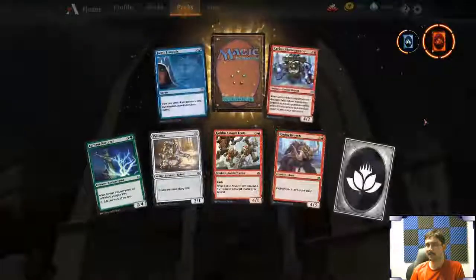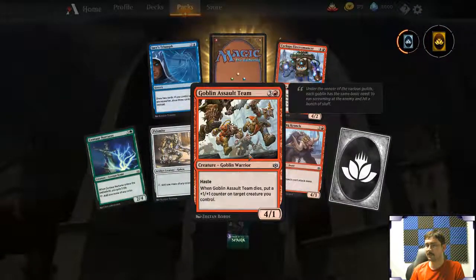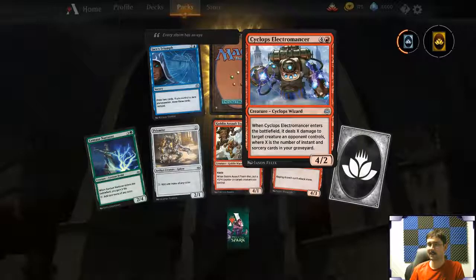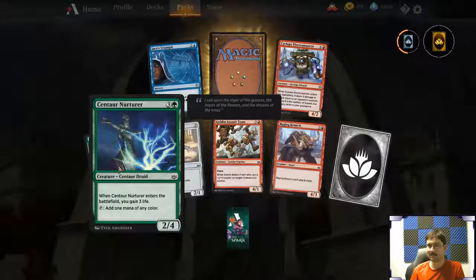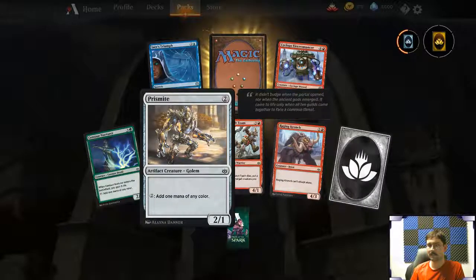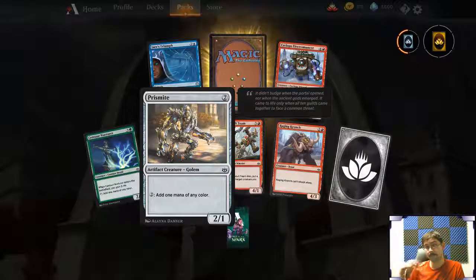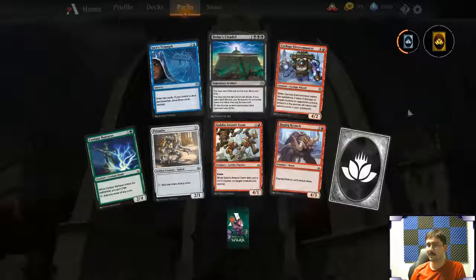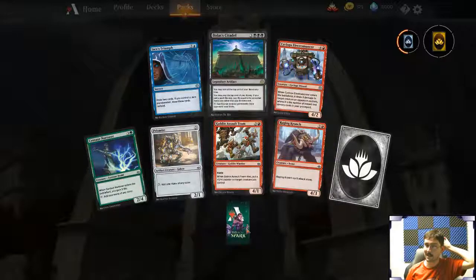And we get another mythic rare wild card. Goblin Assault Team, cool. Raging Crunch. Cyclops Electromancer, another Jace's Triumph, which is awesome. What is this? Centaur Nurturer. Okay. Prismite. Is this a reprint? I don't know if it is or not. Ooh, Bolas's Citadel. That would be a fun card to build a deck around. That seems like some interesting upgrades to that deck, though.